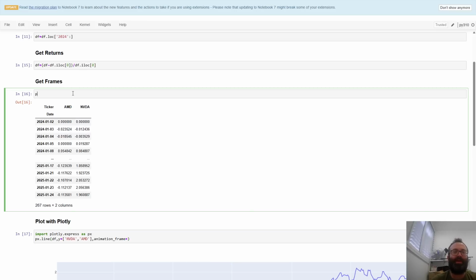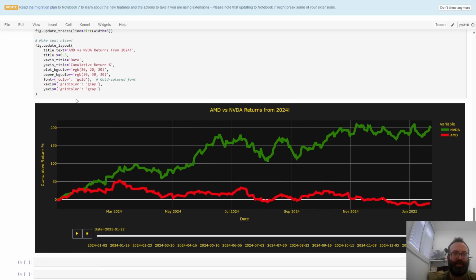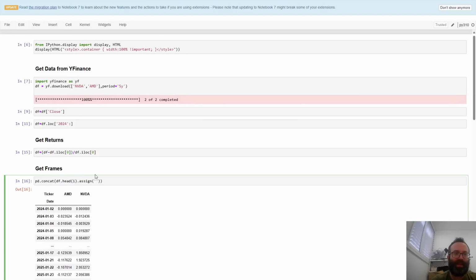So we can do something like pd.concat, and then I do df.head, because you want, let's say, the first 0, 1, 2, whatever elements, and then I'll do .assign. I'll call it date. What did I call it here specifically? I called it date. So date will be my frame column.